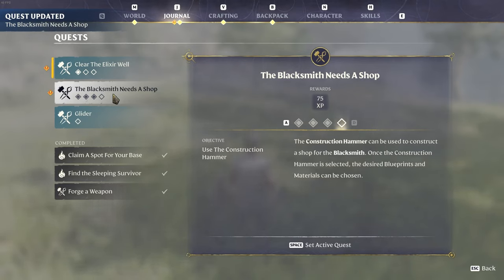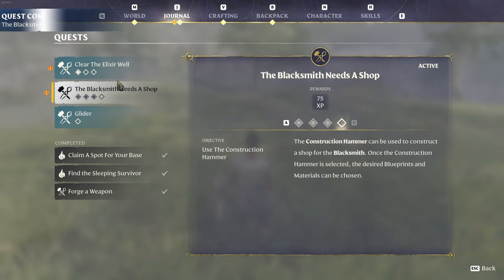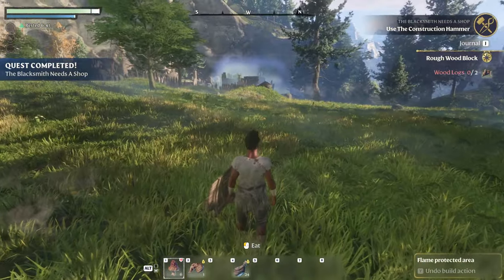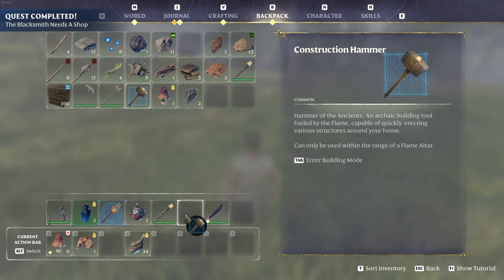The construction hammer can be used to construct a shop for the boxes. Once the construction hammer is selected, desired blueprints, materials chosen. Ooh, a glider. All right, let's construct the blacksmith's shop. Oh, which means I'll move that forge. Let's go here. Backpack. We'll put that hammer right there.